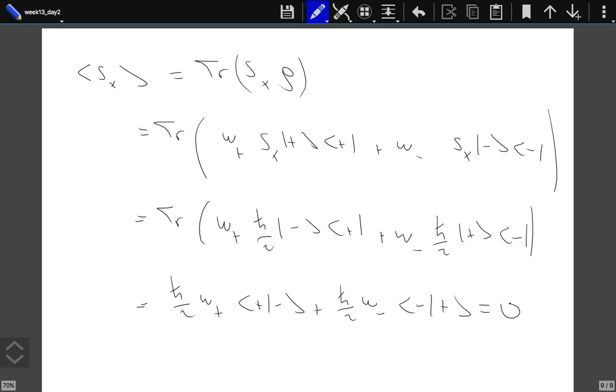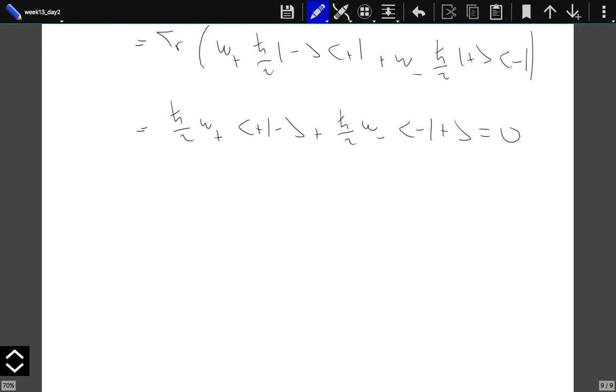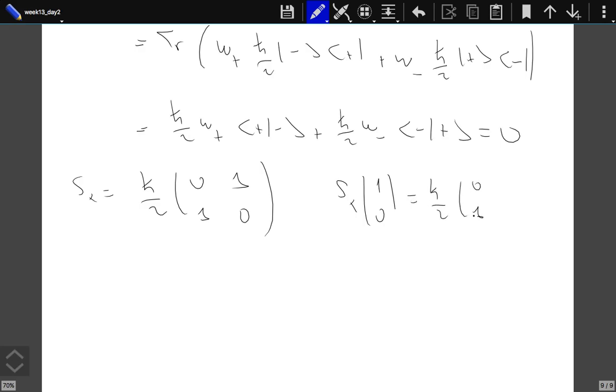This is not really a surprise, because we are talking about a collection of particles which are polarized either in the plus z direction or in the minus z direction. And whether it's polarized in the plus z or the minus z direction, the average of Sx will be 0. So in our mixed ensemble, the average will also be 0. You can just remember the action of Sx on the plus and minus if you remember the matrix representation. Sx multiplying (1, 0) gives h bar over 2 times (0, 1), and Sx multiplying (0, 1) gives h bar over 2 times (1, 0).